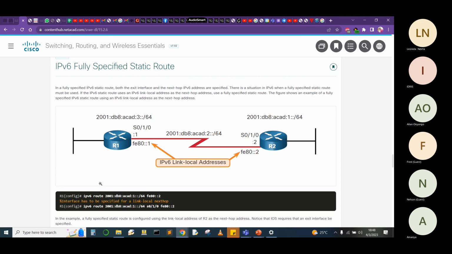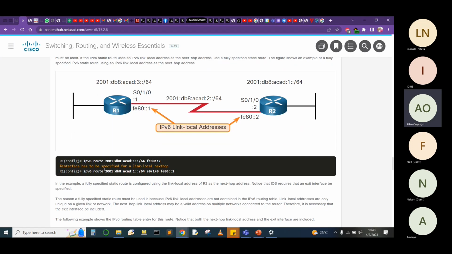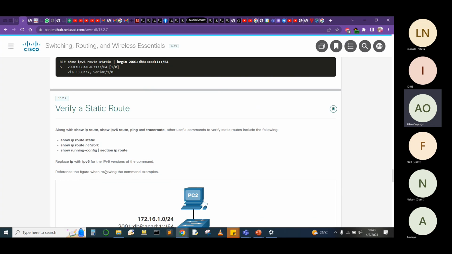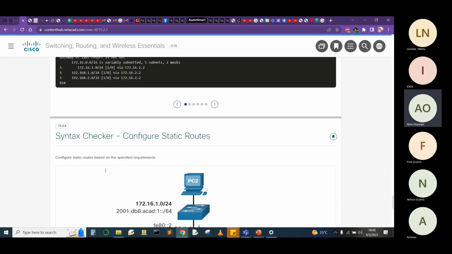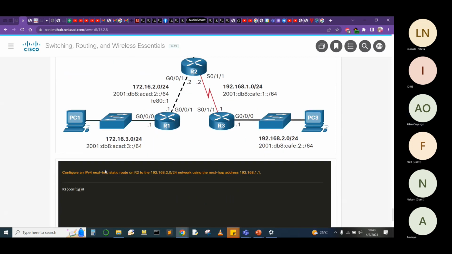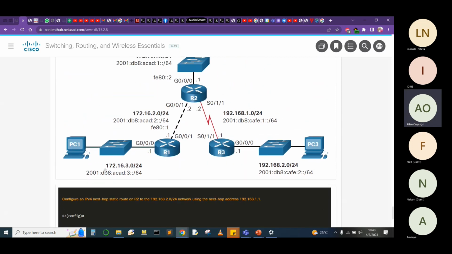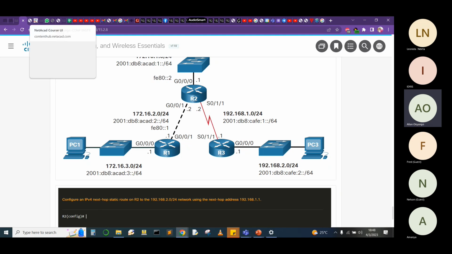That is for IPv6. Now, I wanted us to see if this is something that we can do together here, because we have seen how it is actually done. So this is a topology, and on this topology, we are now going to work on R2. And I want you to note these details, even though they are provided to us, but I would like you to know what we are doing.